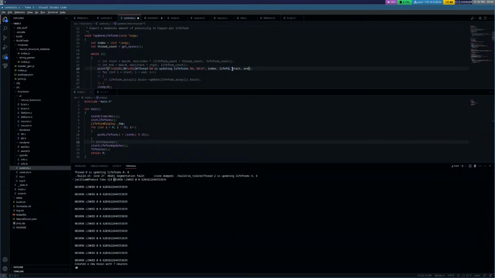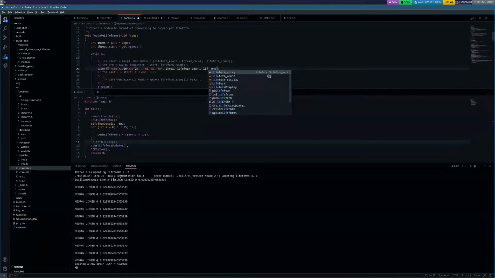We'll print index, life form count, percent d, percent d, percent d. We already got the index thing, we already know that that one works.